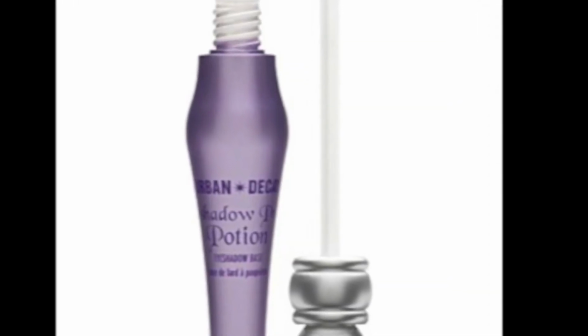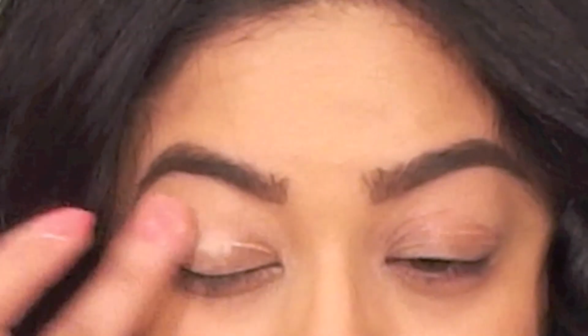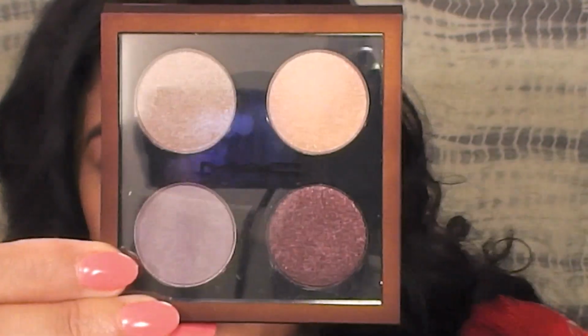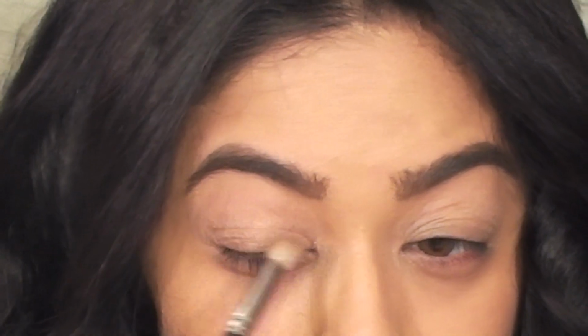Now I'm using Urban Decay's Primer Potion to prime my eyelids so that my eye makeup stays on all day. Just dab on a little bit over your lid and use your fingers to blend it out. I'm going to start out using MAC's Temperature Rising eyeshadow palette.